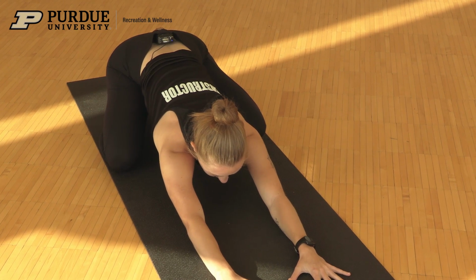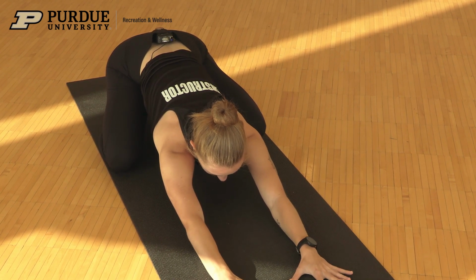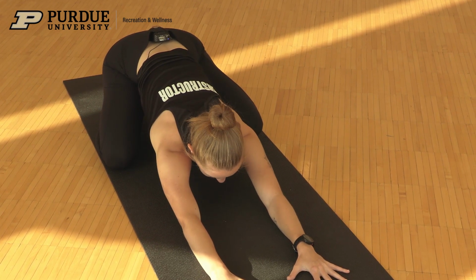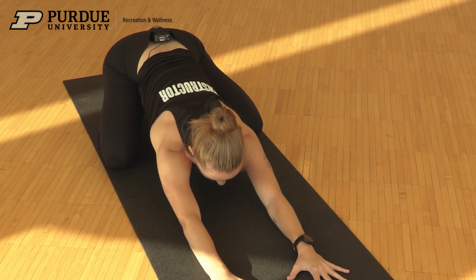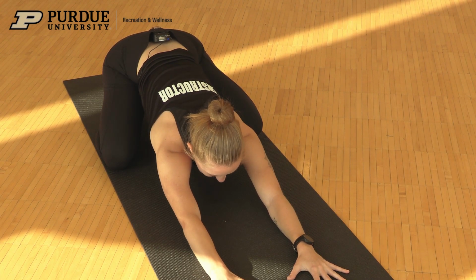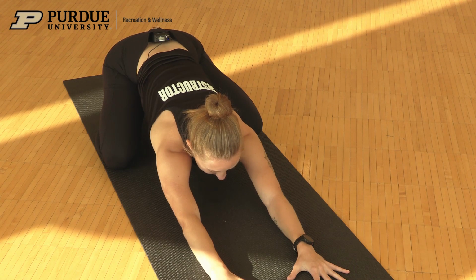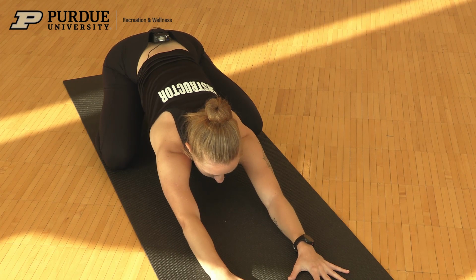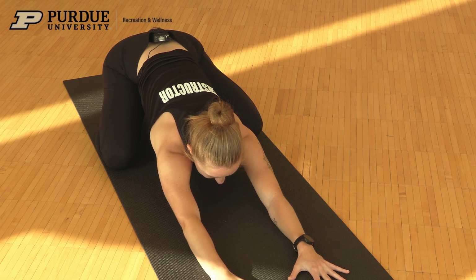We'll take these first few moments to simply come into our physical bodies. Notice what you notice in your body without judgment. Simply take note and take stock of where you might be holding tension, or if there's anywhere in your physical body that you need to take care of today. Make a note of that right now.